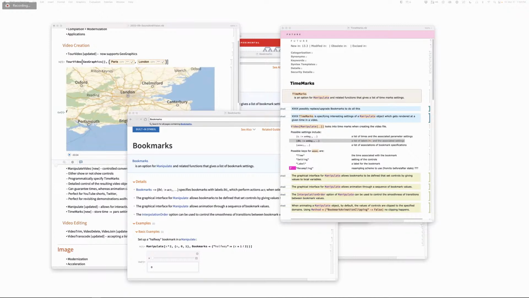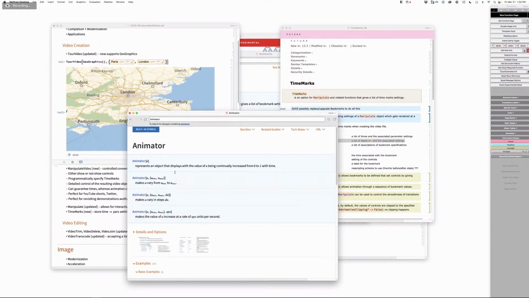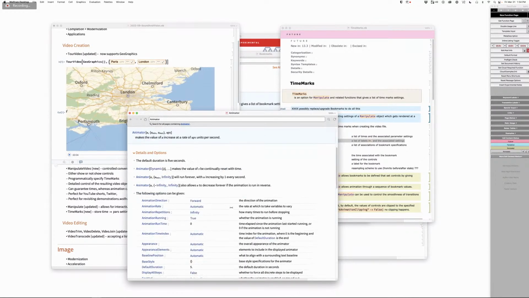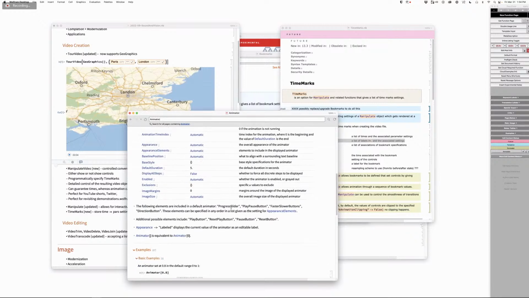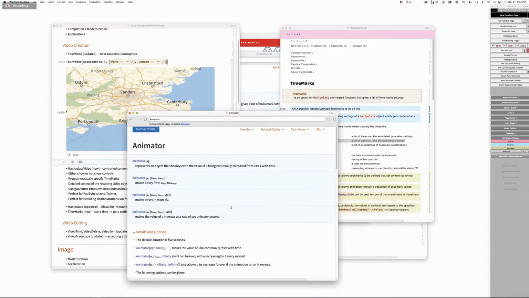Are you talking about animator and all of the time things like animator? Because animator has the same, is it animator or is there some analog of animator that runs to keyframe marks? Do you understand what I'm saying?